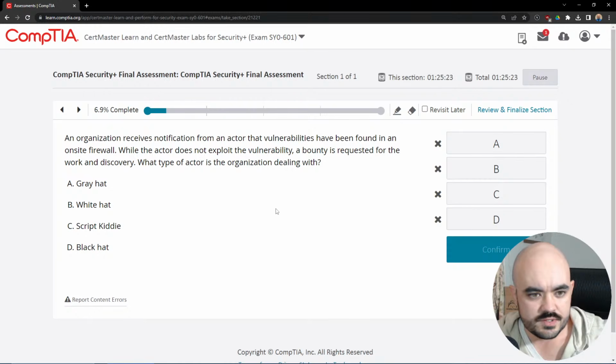An organization receives notification from an actor that vulnerabilities have been found in an on-site firewall. While the actor does not exploit the vulnerability, a bounty is requested for the work and discovery. What type of actor is the organization dealing with?